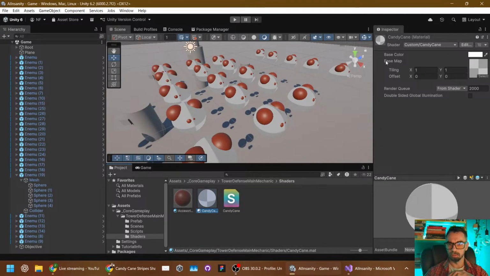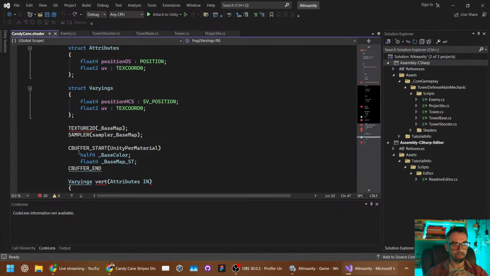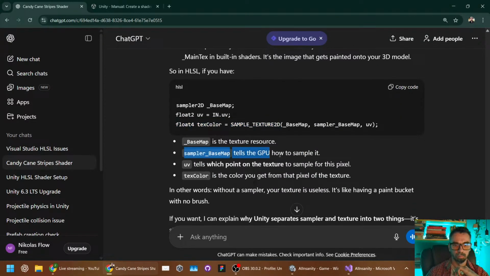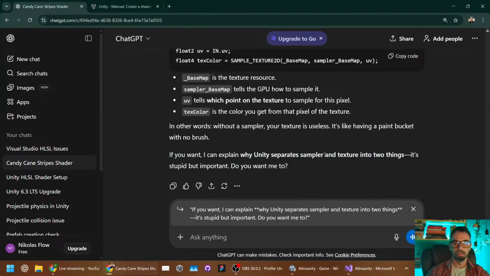Did it just expose like a base color, the base map? I don't think I saw the base color. Okay, we have the base color and the base map. Base map is the what? Sampler. So yeah, the sampler is like what? Tiling and offset? How to sample it, yeah. The source, how to sample it, and how to render it. I mean, sure, let's explain that too. Okay, sure. Let me know this too.